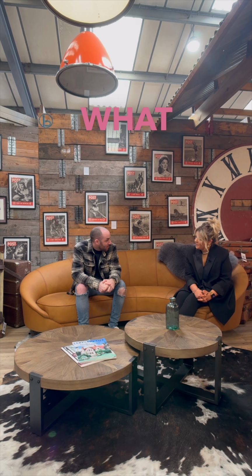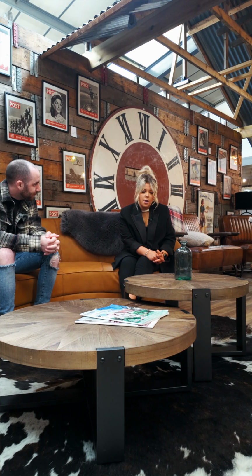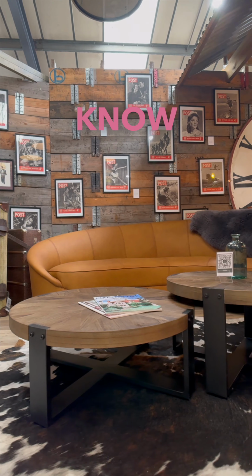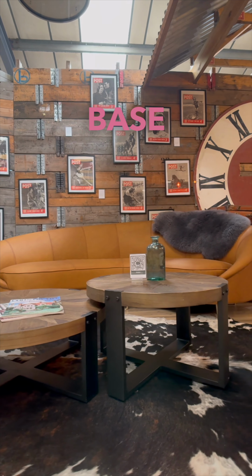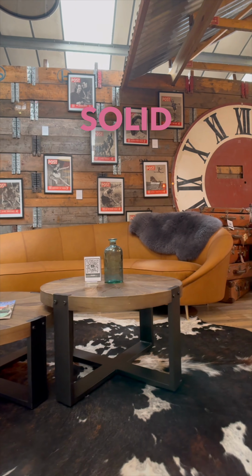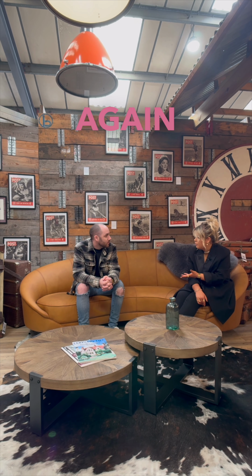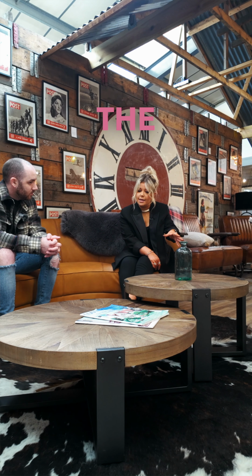So we've discussed what makes a good dining room table, but what makes a good coffee table? So you want to look again at material. This Keaton coffee table that we've done is strong in terms of the fixtures: you've got a strong metal base, paired with a solid oak top. Instead of making it more complicated, like what we've touched on with accessorising coffee tables, we've got a lot of detail within the actual coffee table.